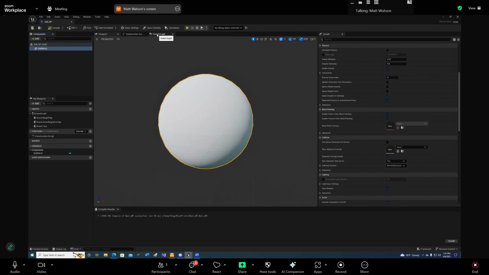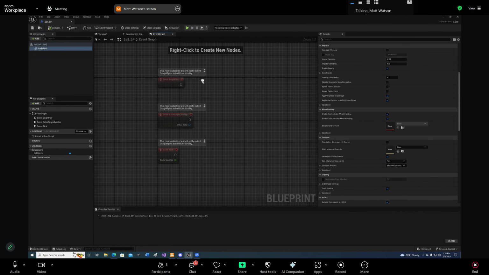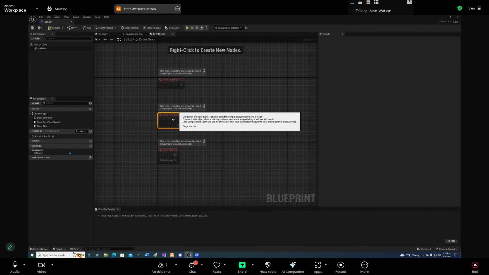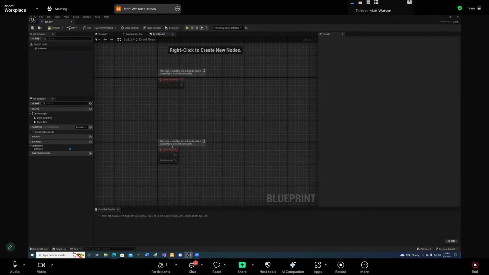So now I have a ball, and I'm going to go to the event graph, and it's not going to overlap anything, so I can get rid of that. We are going to use tick to make it move because it's not going to receive any input, and I do want this to move every frame. And begin play, we will use, just not right now.